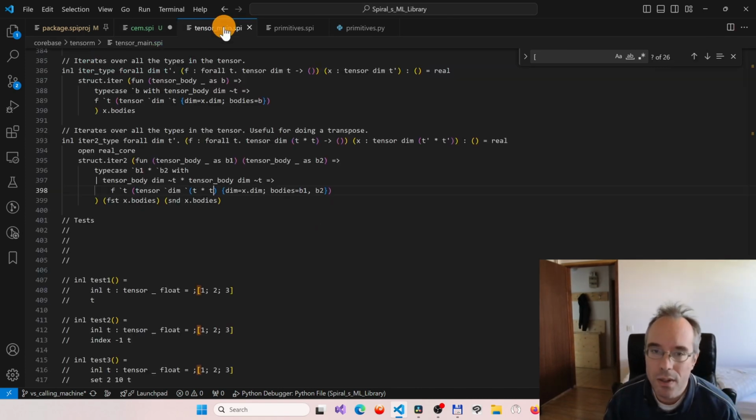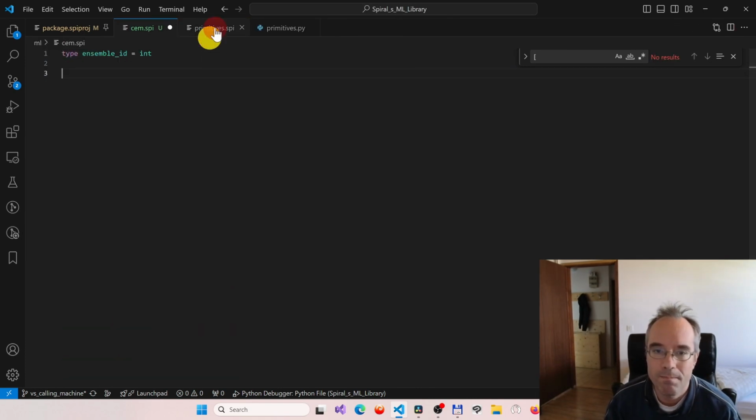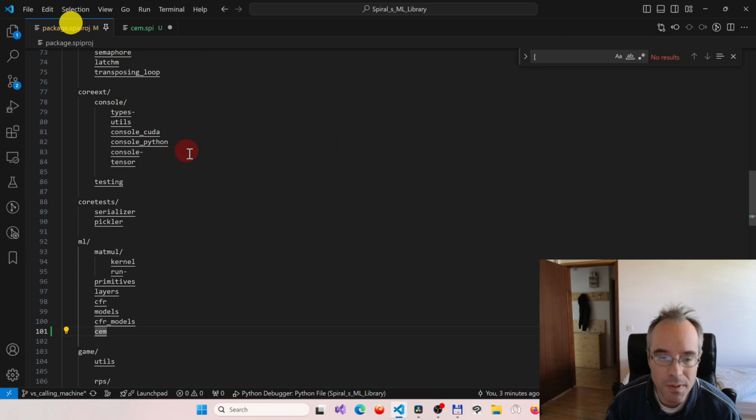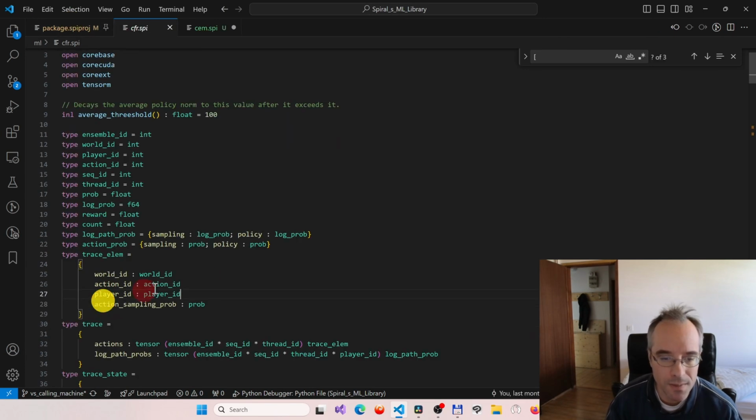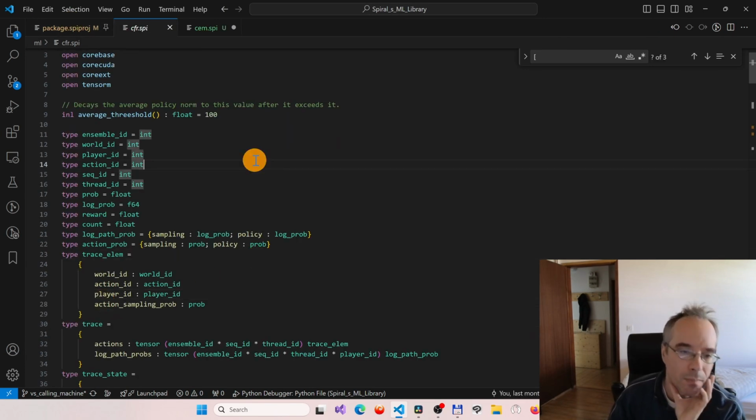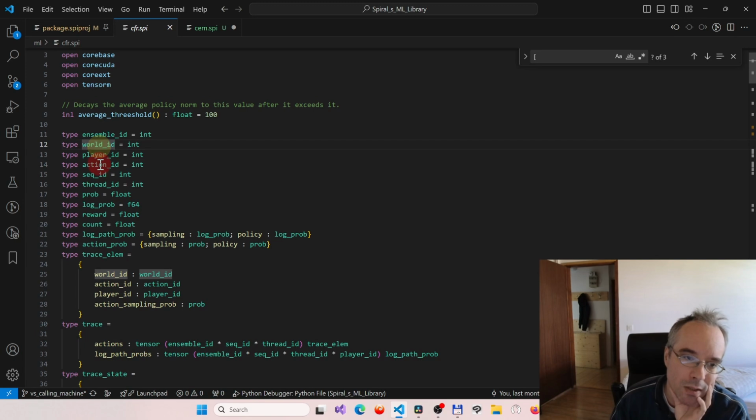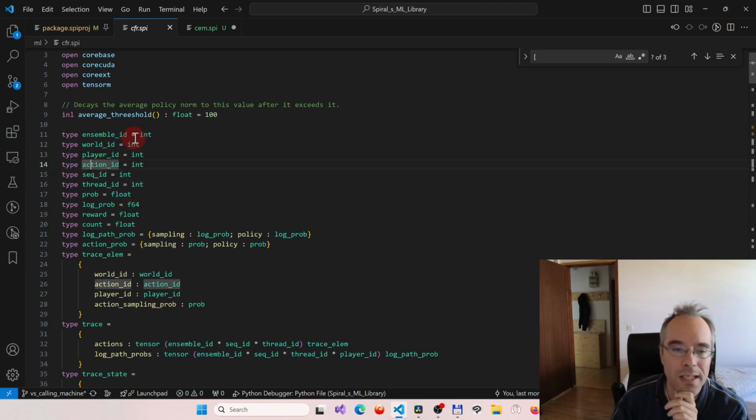Now, let's take a look at the CPR. Let's close the primitives and let's go into this CPR thing. We have a bunch of tensor dimensions. We have a bunch of the types that are placeholders for tensor dimensions.